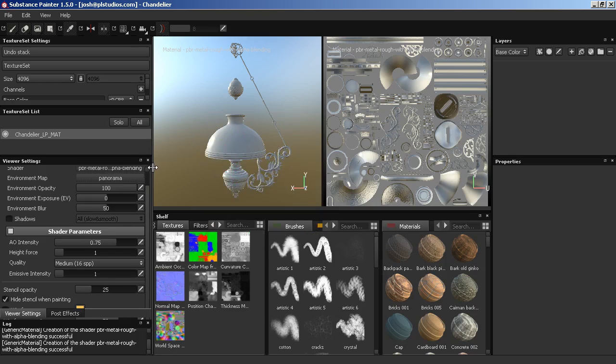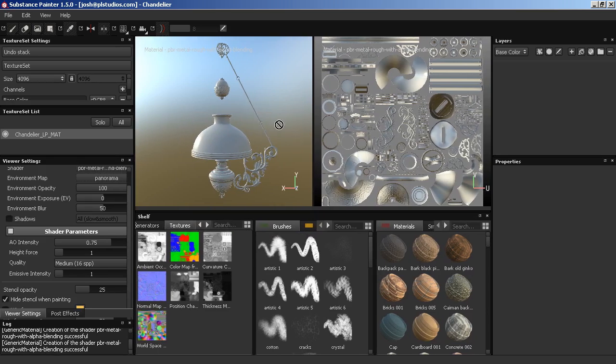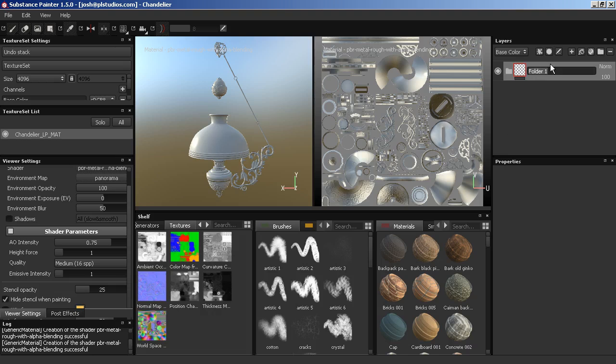Now there might be a couple of things that you'll want to do to help with the overall performance of Substance Painter. For one thing, keep quality at around medium. If you are ready to do high quality just for preview purposes, I would go ahead and bump it up then. But that's really all you'll need there. Alright, so now that we have this, let's go ahead and add a new group. And this group I'm going to go ahead and call porcelain or ceramic, whatever you want to call it.